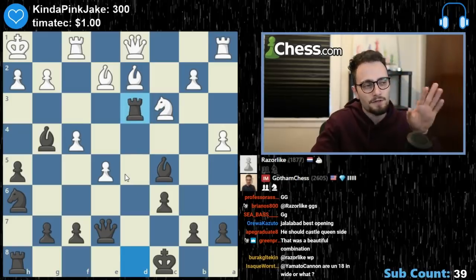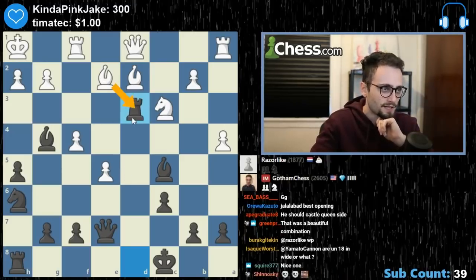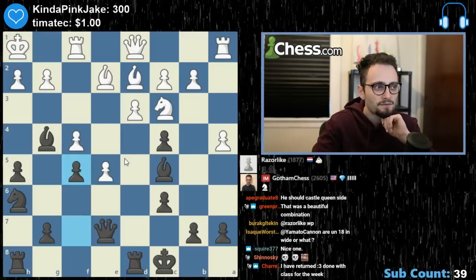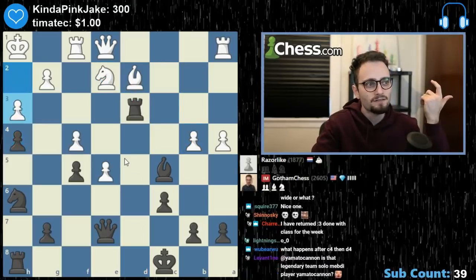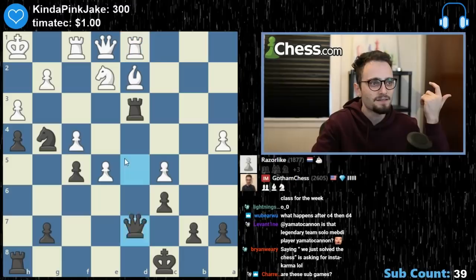Sorry, not much better. The position is much better than what happened in the game. I could have just done this, and he can't take. Oops. But I did this, and then once he played b4, was this working? I scared him. I scared him a lot. Now this is not working, of course.